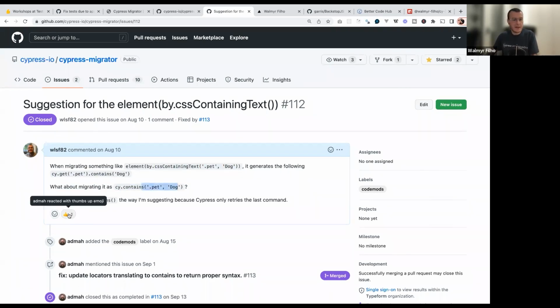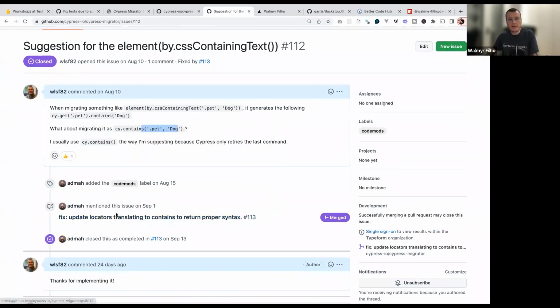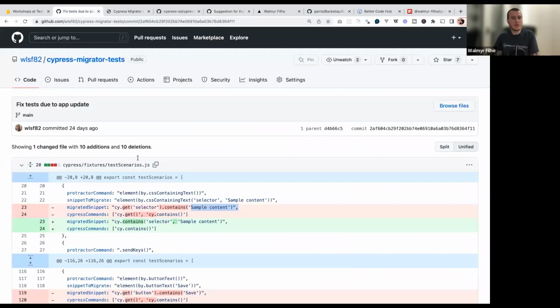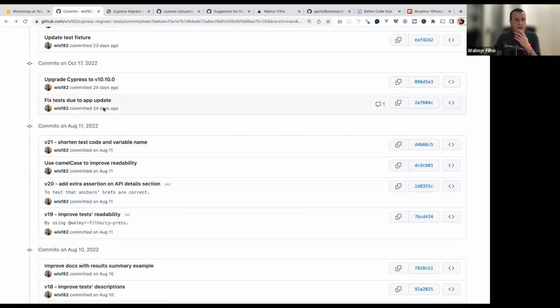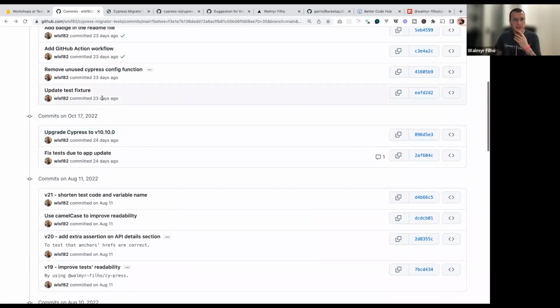And then someone liked the idea and decided to implement this change. So there was a pull request to change it. And this is why, when the fix came, I tested again against the production environment. The tests that were checking cy.get.contains were failing because now there was just cy.contains. So I updated them to be just cy.contains, the selector and the text. And then I updated, of course, the Cypress commands as well, because here I wouldn't have any more the cy.get and the cy.contains, and instead I would just have the cy.contains. So I updated a few tests here. Then I upgraded to version 10.10.